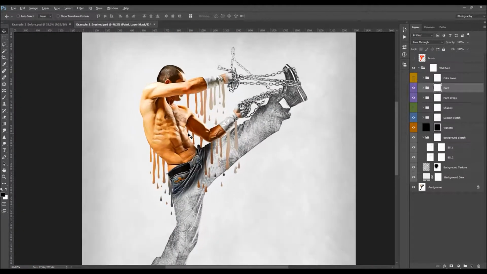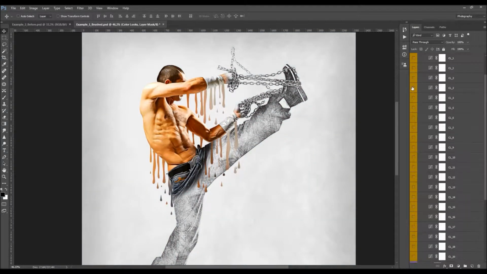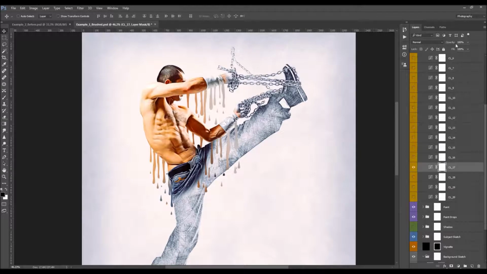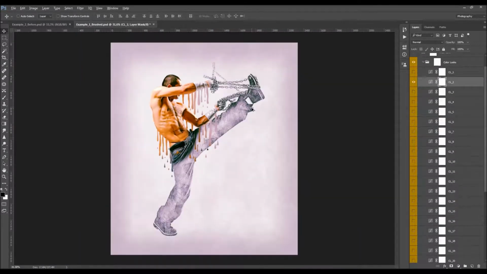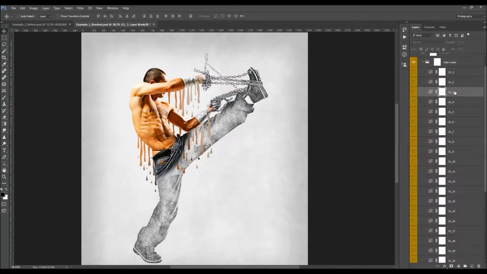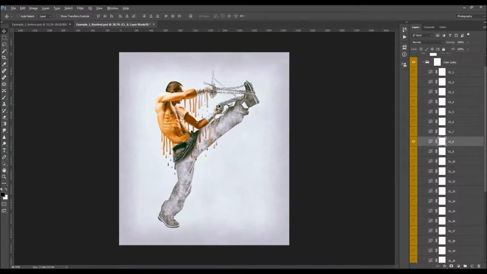Okay. So what I'm going to do is add a color look, and this color look is turned on by default, so you can just turn it off and try another. You have 20 color looks to choose from, and you can also combine them. So for example, you can turn on this one, change its opacity, turn on another one, change opacity. That way you can create even more color looks. So you basically just turn them on and see how it looks. If it doesn't work with your photo, just turn it off and try another. So in this example, I'm just going to use this one here.